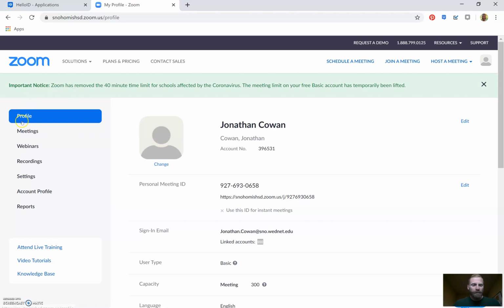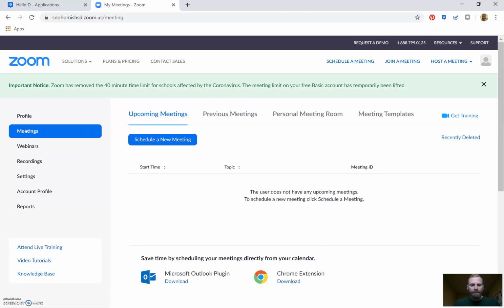Afterwards, what we're going to do is set up a new meeting. So we're going to click Meetings. And then we're going to hit Schedule a new meeting. And I'm assuming that right now I'm the person who's setting up the meeting. I'm going to be the host. If you're not going to be the host, you can just hang tight till we get to the end here. But for the host, we're going to schedule a new meeting.